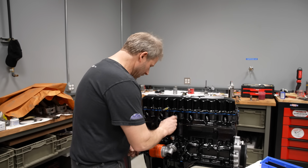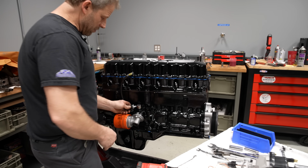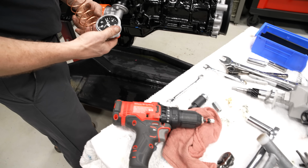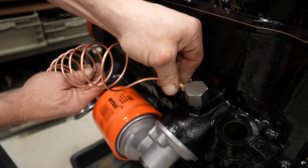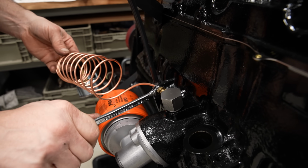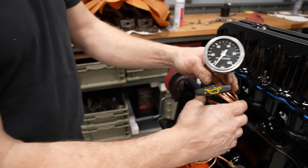So anyhow, we have our adapter here for our pressure sensor. But before I put that in, I'm actually gonna plumb up a mechanical gauge because I'm going to drive the oil pump before I put the distributor in and get some oil pressure in and see what I have for oil up top that way. So basically pre-lube the engine.